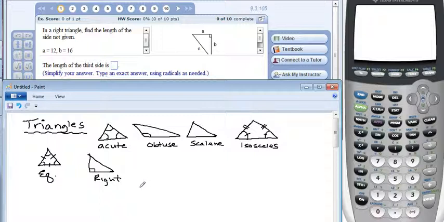So remember, triangles are three-sided closed polygons. All angles inside all of these add to 180. And specifically, a right triangle has some pretty unique properties. So we have to go back in time into Pythagoras' time. He was a Greek mathematician way back when, who didn't invent the Pythagorean theorem, but they named it after him. But it's as old as he is. It's very, very old. How old? Well, what do you think?